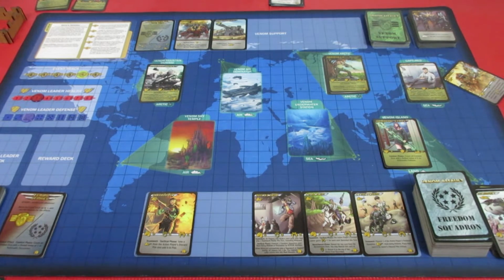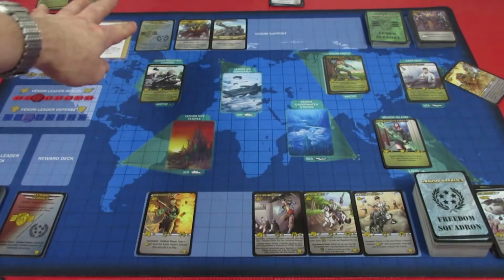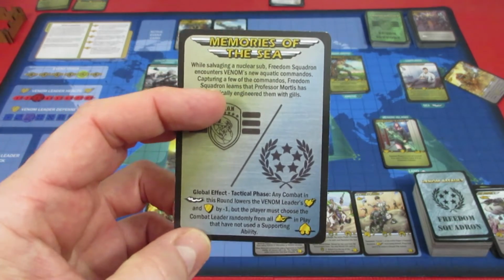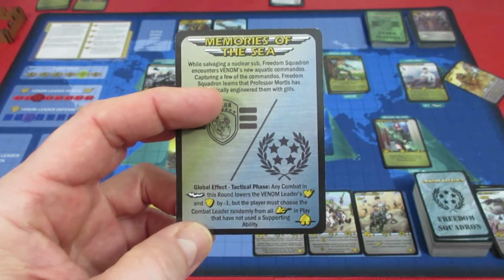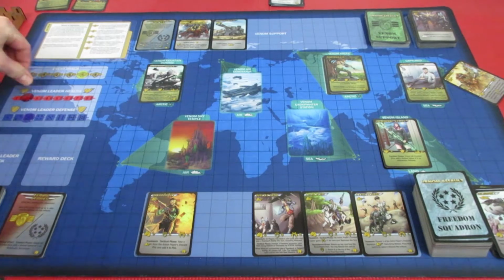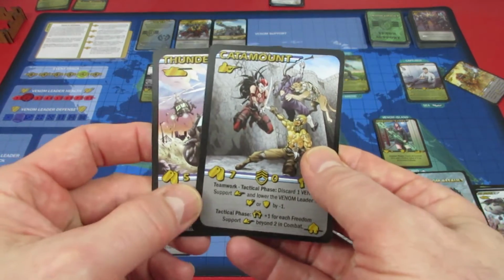Alright, so apply freedom support abilities that take place during the tactical phase in any order we like. So we have this one here, which I do believe gets to lower his health and defense by 1. In any water, lower the Venom leader's health and defense by 1. Yeah, so he's gonna go down 2 health, 2 defense. Okay, this is all looking really actually quite good.